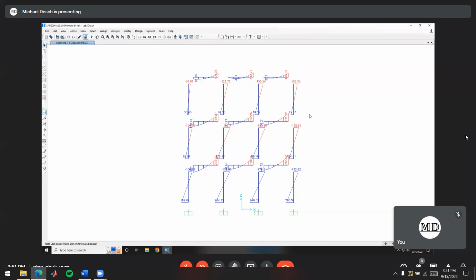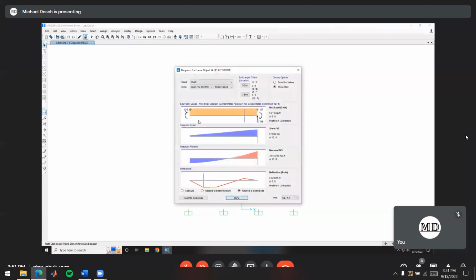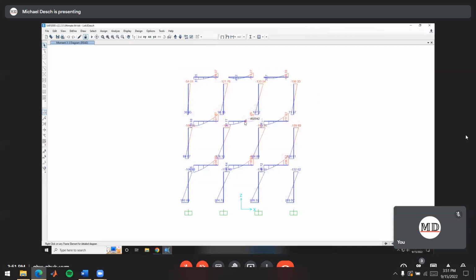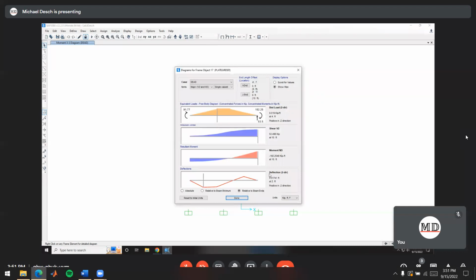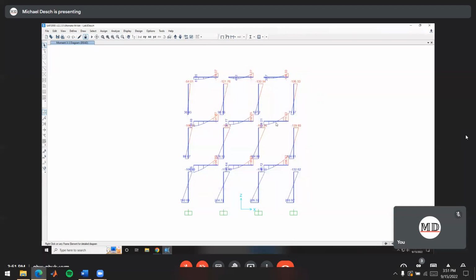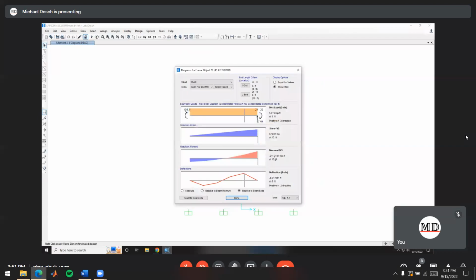And we also want to find the maximum moment in our second story beams too. A little harder to tell right off the bat here. So let's right click on them to see. We see here we have a maximum moment of minus 191.87 kip feet. So this will give you the max value here. In this one, our max value is minus 192. And then in this one, our max value is minus 211.2167 kip feet here. So this one's the largest, so that's the max moment that we'd want to design those beams for.